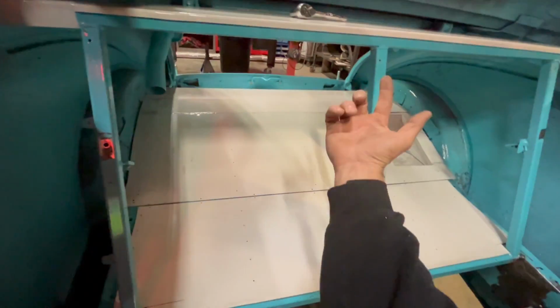Everything is now just simply tack welded. So these pieces up underneath here in the back are tack welded. These pieces up underneath there, 1, 2, 3. So that was just kind of a quick overview of what we did, and I'm a little hesitant to move forward with the final welding because I don't want to finish weld in case we end up having to make any other changes. I don't think we're going to. I'm going to wait till Joe comes back and we go back over the seat, because we are going to lower the back of the seat about 2 inches.